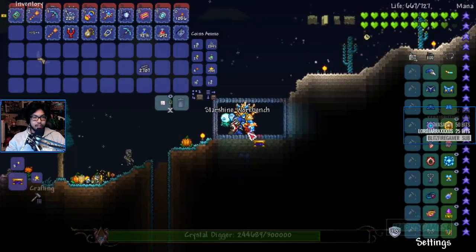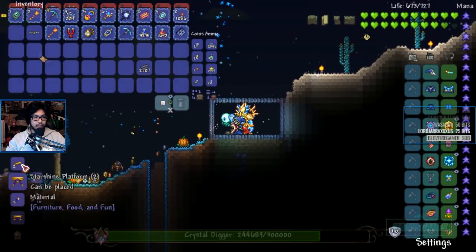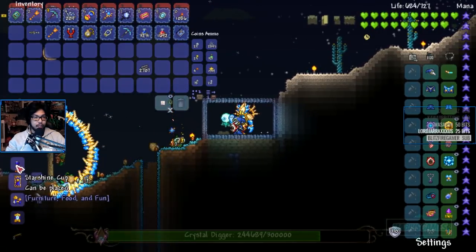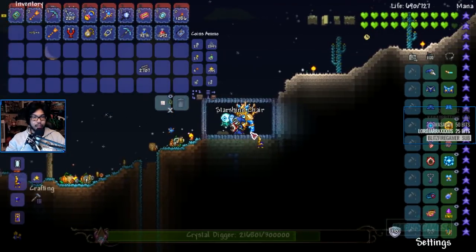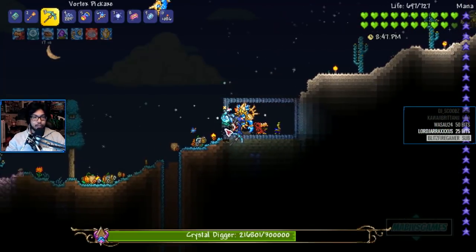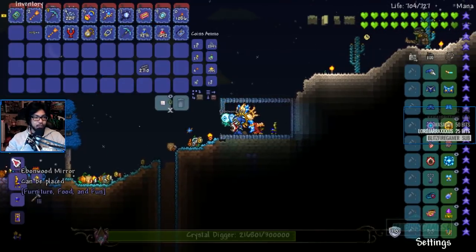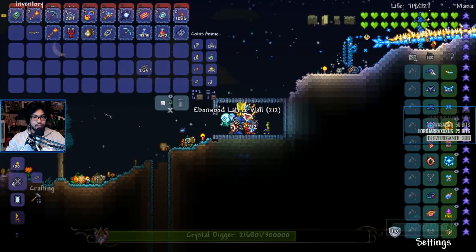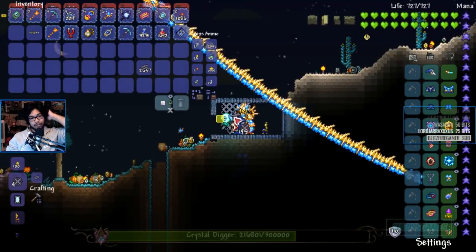Okay, Starshine workbench because I can. Let's see, workbench. Need a chair now. There's a cup. There's a Starshine chair. Why the hell not? Enjoy yourself. You get all the cool Starshine stuff. There's a mirror, lattice walls. That's pretty sick. Oh my God, come on.